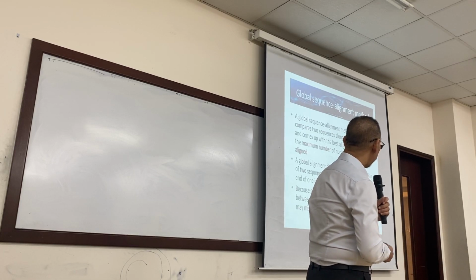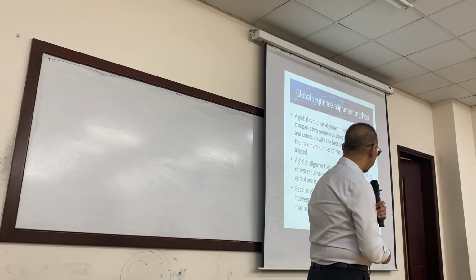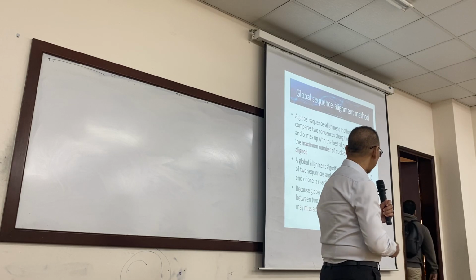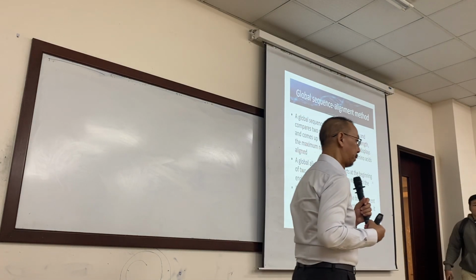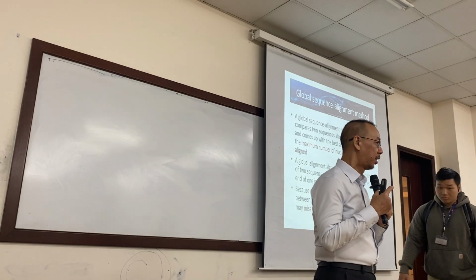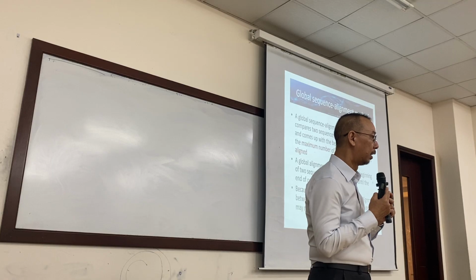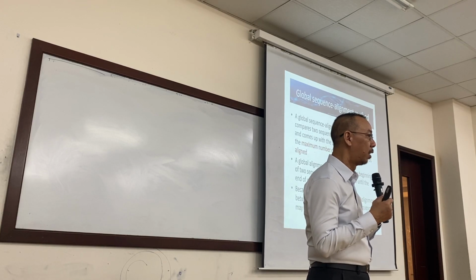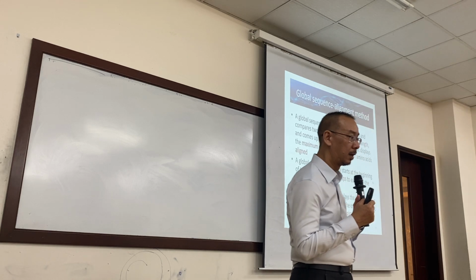And global alignment displays the best alignment of two sequences in full length. It may miss a small region of biological importance. What makes global alignment not suitable for large sequences? You studied large sequences in lecture 4, and BLAST uses local alignment, not global alignment. You remember that, okay?